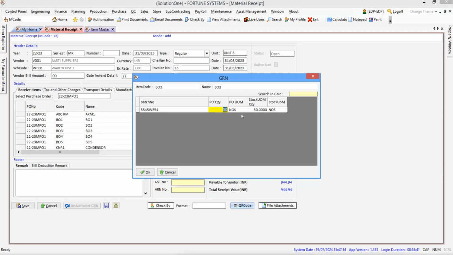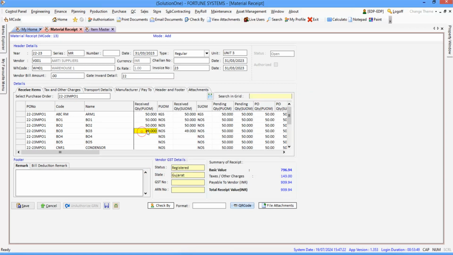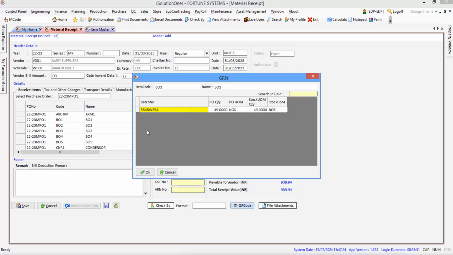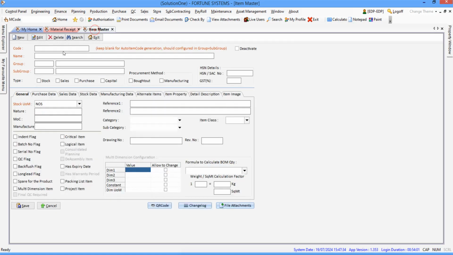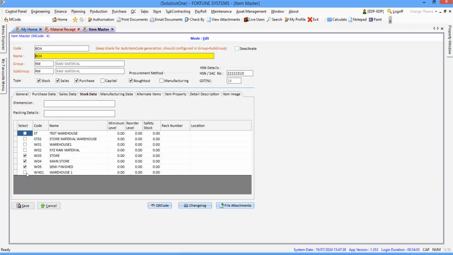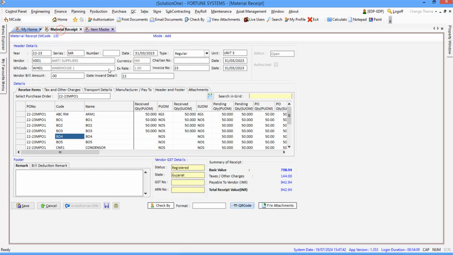The system will not allow more, but it will allow taking less quantity, and it will show me the shortage by 1 unit. Now for the next item, the same issue: the warehouse was not linked with this item master.